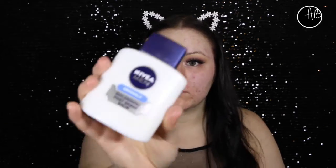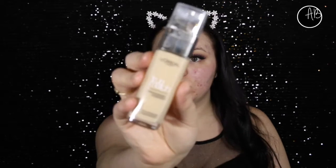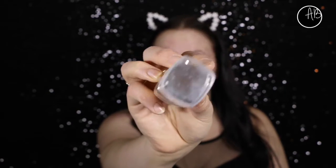As always I'm using my Nivea Men aftershave balm for my primer. For foundation today, I'm using my L'Oreal True Match in Golden Ivory - the lighter shade. Haven't been able to put this down since I picked it up in the Priceline sale. It is amazing - I love the coverage and it's long wear on my oily skin. There is a first impression coming so keep an eye out for that.